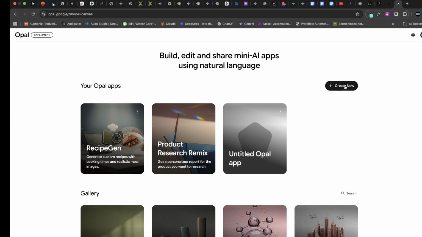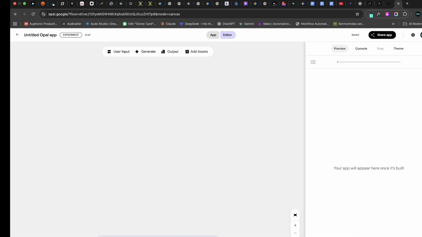Now I want to create a new one and I want to say: create an app that recommends dressing style for each occasion and produces an image of a model wearing every fashion accessory it recommended.